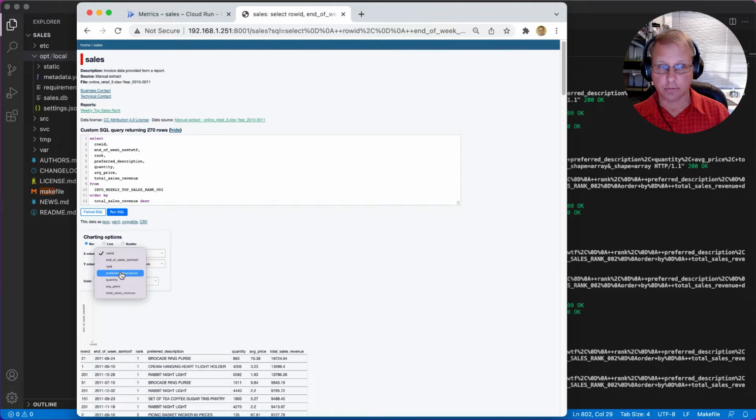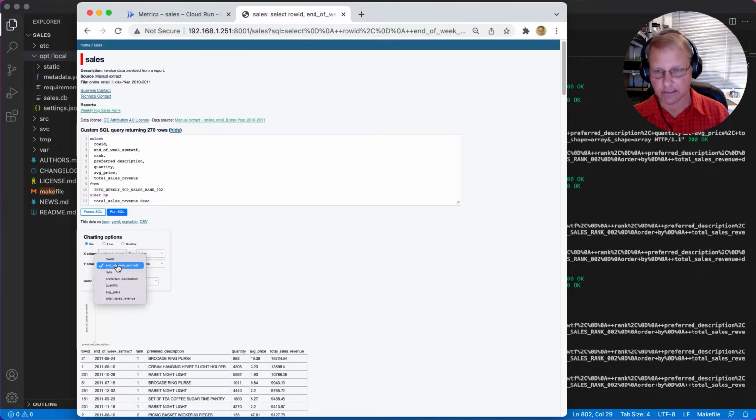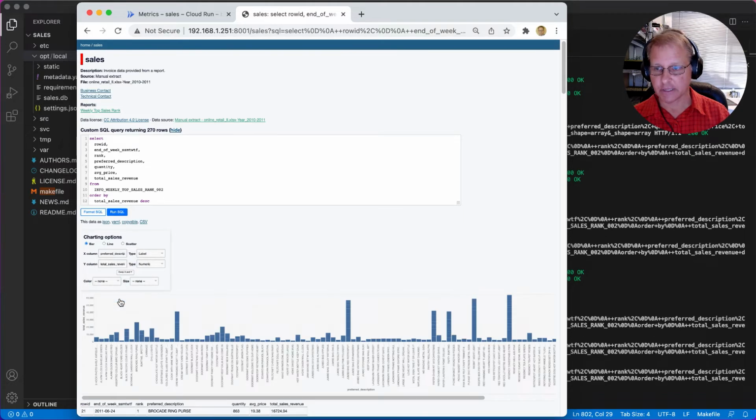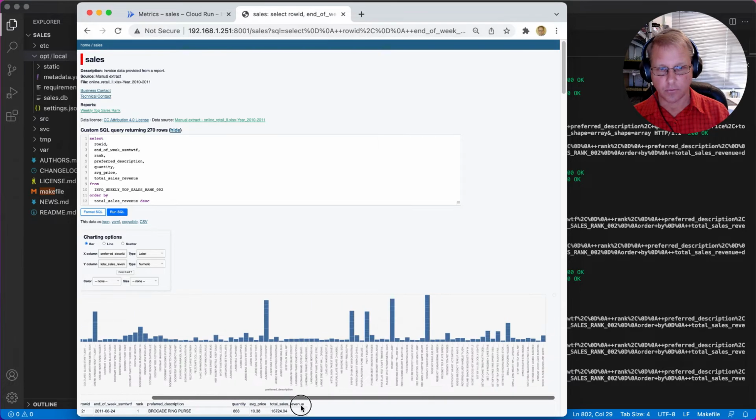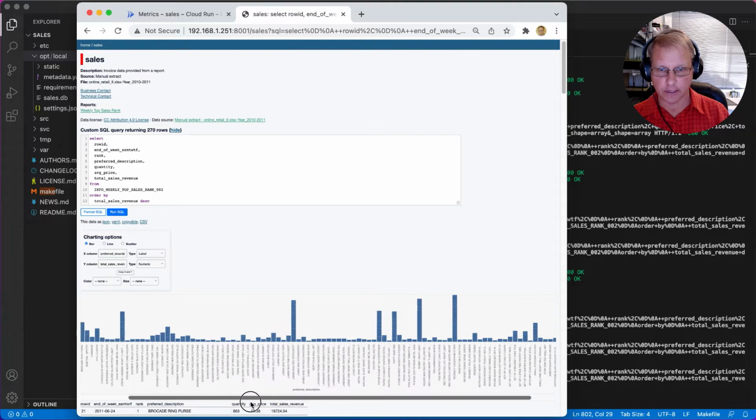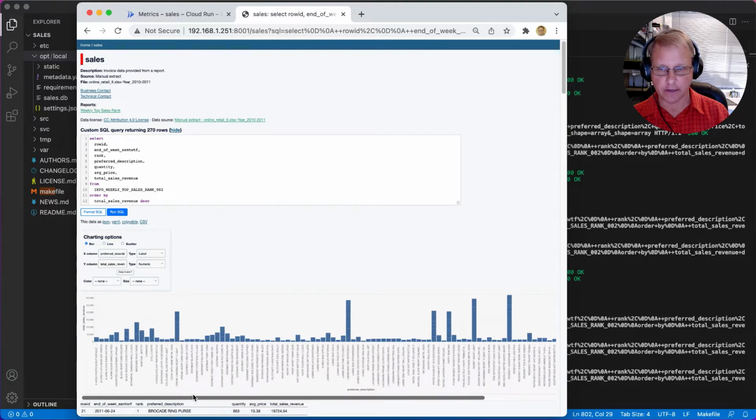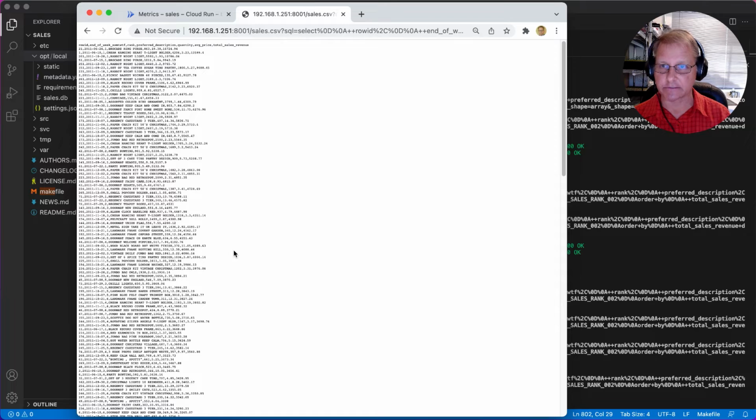You can go through and build an ad hoc table or an ad hoc chart to help you visualize the data. So now we can see what the revenue looks like across all of the products. We have a number that are much higher than others. Now, if we want to export it, there's a convenient link to export to CSV. And we can just copy this data, save it off, bring it into whatever application we want.